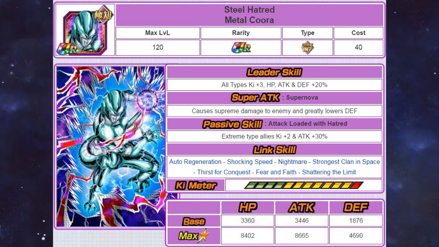The most common one is probably Shocking Speed / Prepare for Battle on what you decide to run. Units like this will definitely be extremely useful if you don't have 2 Roses. However, it definitely is a good passive skill regardless, but if we go ahead and move on to his links, he has Auto Regeneration, Shocking Speed, Nightmare, Strongest Clan in Space, Versatile Conquest, Fear and Faith, and Shattering the Limit.